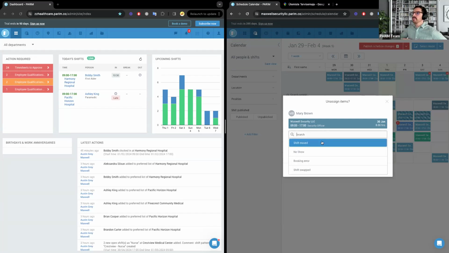And this allows you then to track that within that cancellation reports page. With the professional package, you're not going to be able to have that. It would just simply be marked as canceled or unassigned.